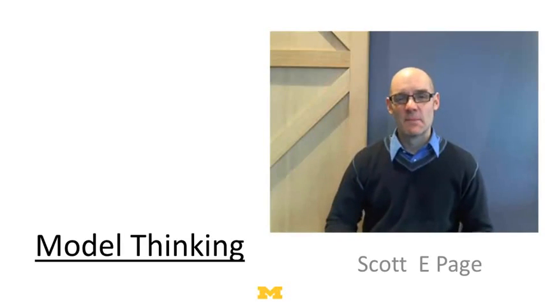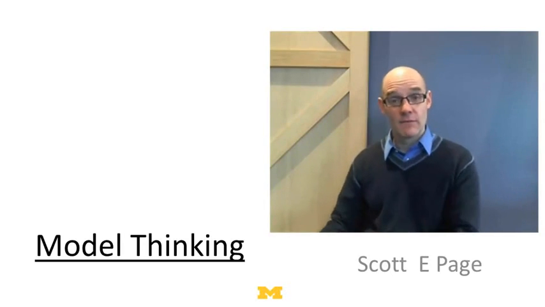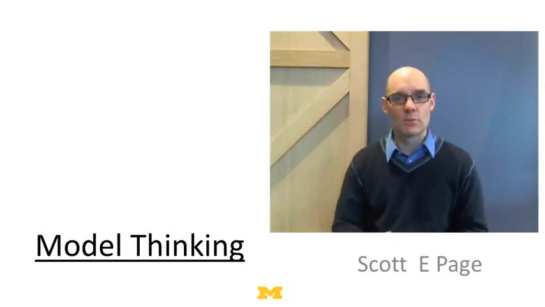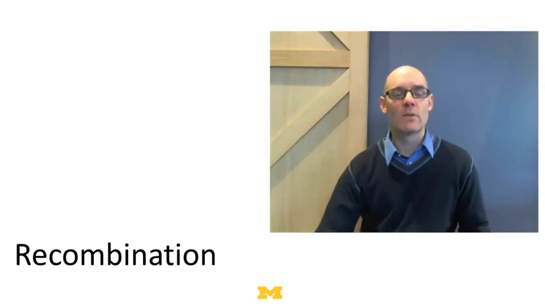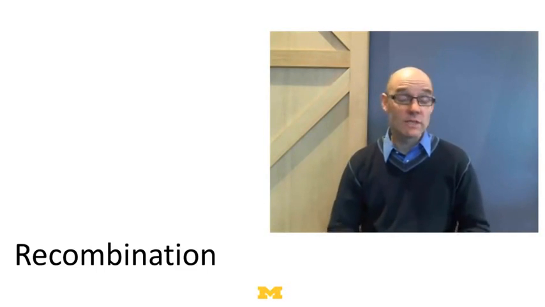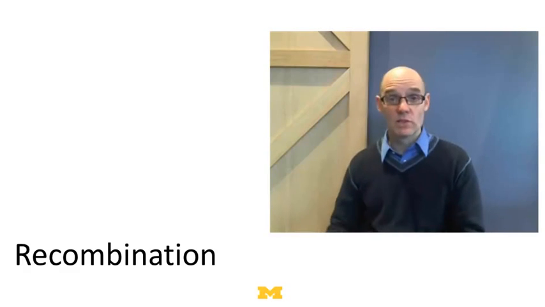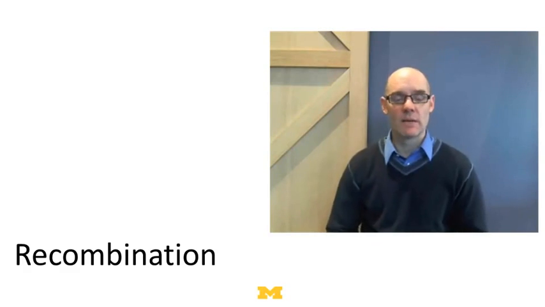Hi. In the previous lectures we've talked about how when solving problems people have perspectives, representations of the problem, and then they have heuristics, which are techniques they use to find solutions given the representation. But we've been focusing on individual problems, individual solutions. In this lecture, I want to talk about recombination. So once I've got a solution, or even once I've got a heuristic, how can I recombine those to come up with even more solutions or more heuristics? And we're going to see the awesome power of recombination.